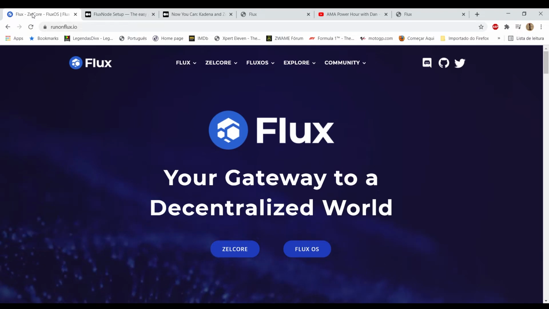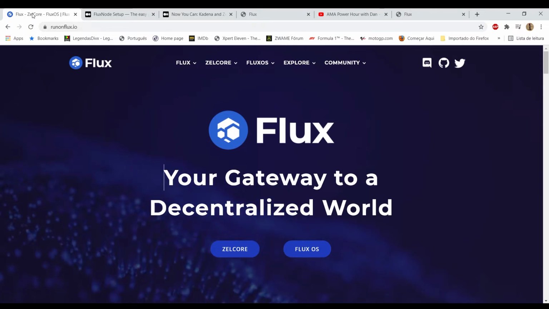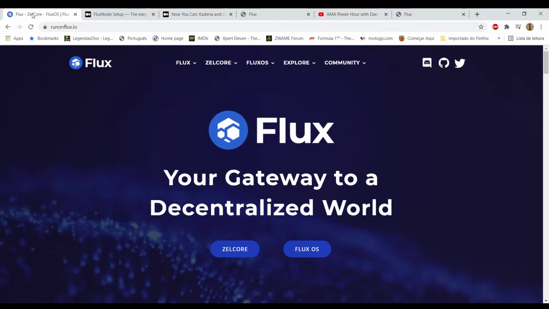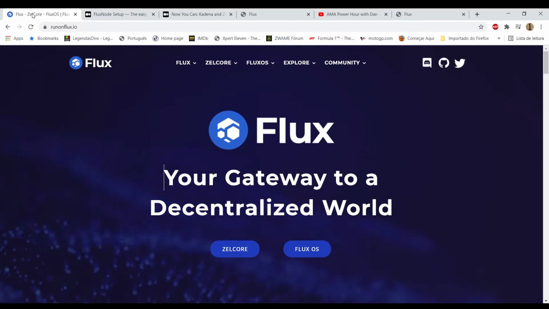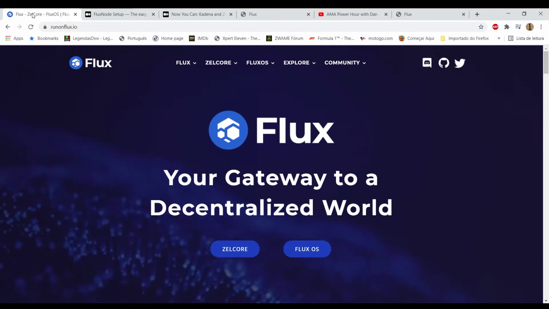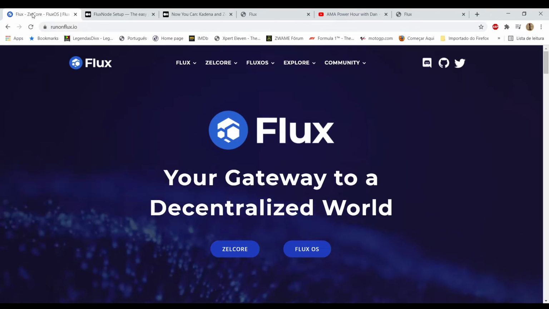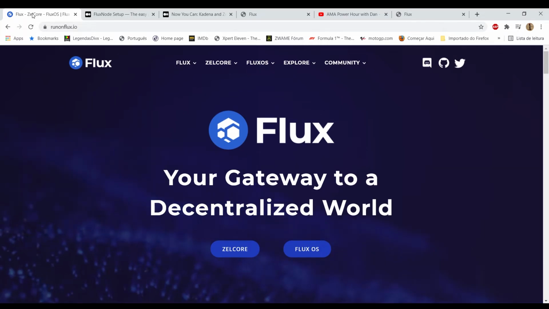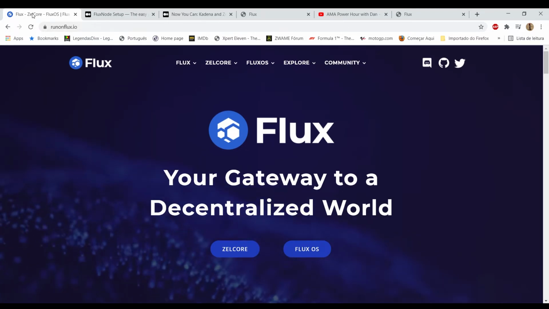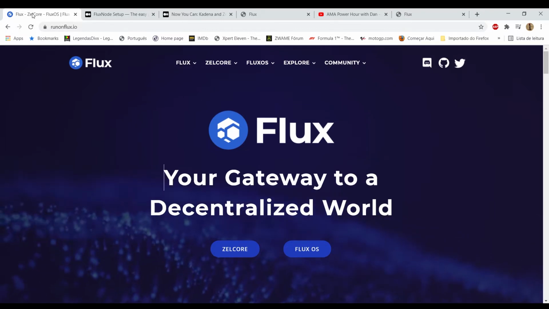So how is it going to work? Same way as it was with the Flux-KDA, just with a small change. This Flux-ETH snapshot is going to be made both on the Flux chain, to collect who the Flux holders are, but also on the Cadena chain, to check who the Flux-KDA owners are. So both coin and token owners will be qualified to receive the Flux-ETH tokens. It will be the same way: around 10% of what you are holding, you will be able to claim on the Flux Zelcore Fusion app.